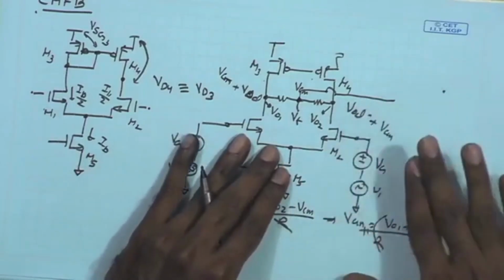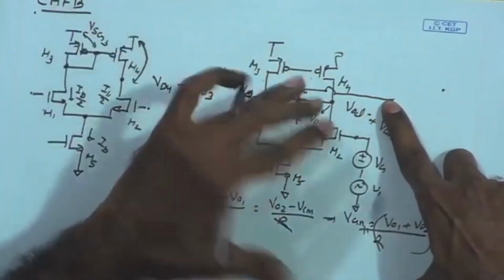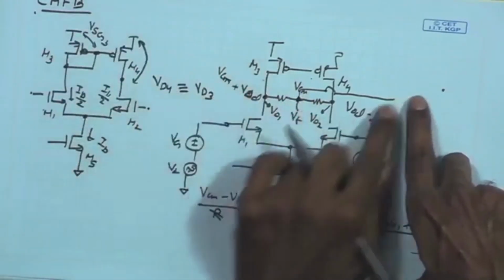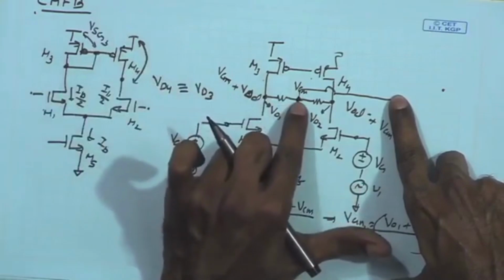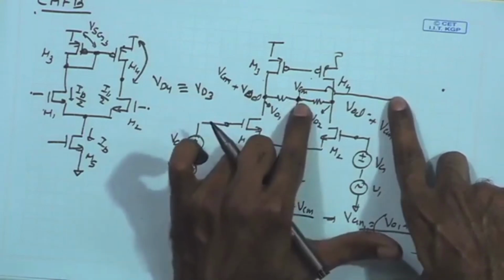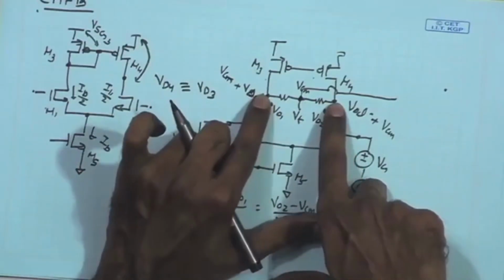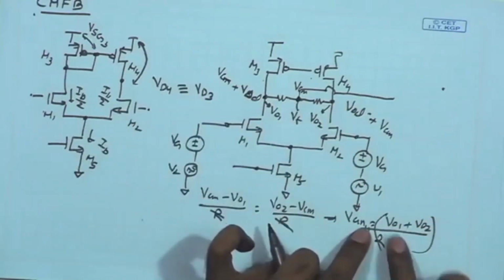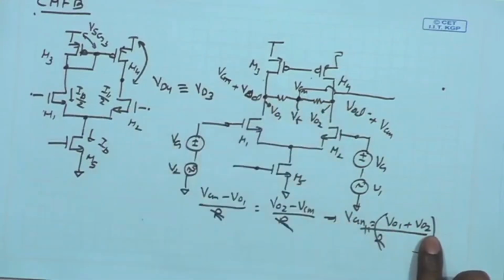Now, in the subsequent discussion, I am going to assume that I am not caring for the fast varying common mode signal, because then the design becomes more challenging. So, assume that I can filter out any common mode small signal over here. In that case I will be remaining with only the common mode DC that I want. So, my target is to have a proper common mode DC level. If you are having a differential signal over here, its effect does not come over here, and at this point you are getting only VO1 plus VO2 by 2, which is absolutely the DC bias point or the DC common mode level at the two outputs.